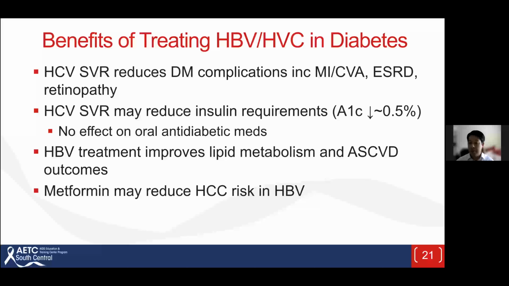So again, when we talk about diabetes, these are complicating factors with long-term diabetes. The more we can treat or manage Hep C or Hep B, the better outcomes our diabetes patients are going to have. And then metformin, we really haven't talked about metformin a whole lot. It's our original go-to drug, but we have better things now. Again, metformin has been shown to reduce hepatocellular carcinoma risk in patients with hepatitis B. So again, metformin would also be a good choice.